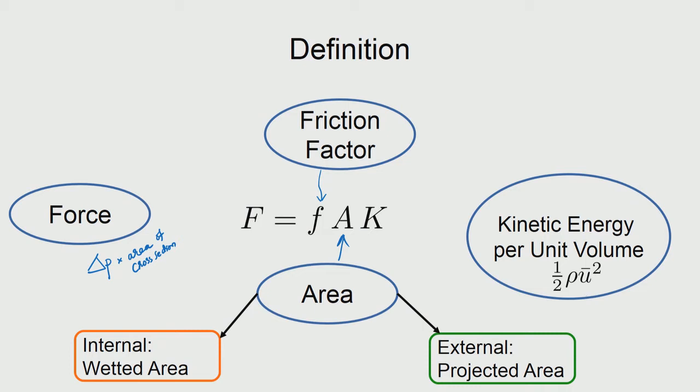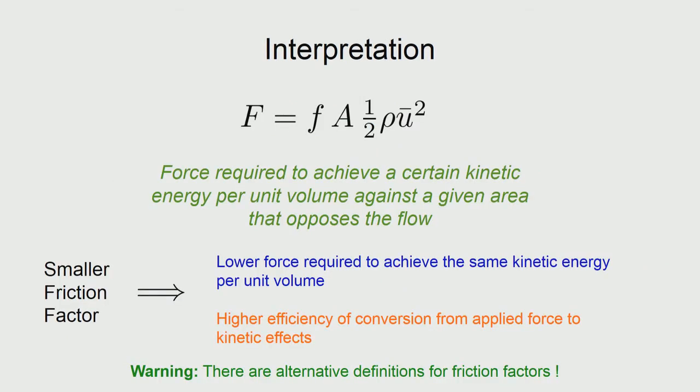And u is again the velocity that is taken as representative. Very often it is the average velocity that we are considering. Now, the interpretation, the meaning of this friction factor f: the way we have written the expression, it is basically seeing how we are able to convert the pressure that is applied over the cross section into the kinetic energy of the liquid that is flowing through. So, it is basically the efficiency by which we are able to convert the driving force for flow into the actual flow itself.